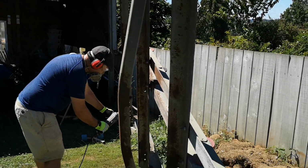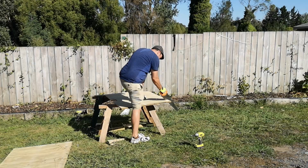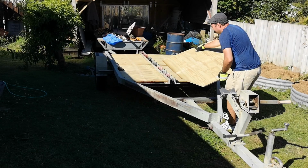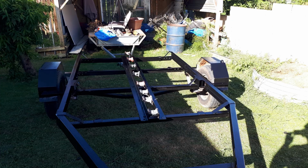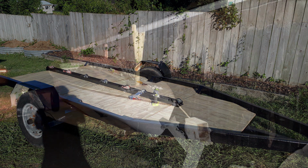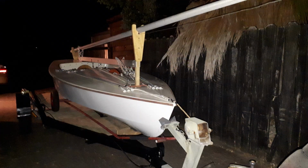This date quickly arrived, and Grant and I spent Saturday preparing the trailer for its new purpose. We removed the boat rollers off the trailer, ground back rust, primed and painted the trailer, and laid down new plywood. It was a mammoth effort with several setbacks, but we achieved the total conversion of the trailer in a solid 10 hours of work, save for a brief break to get McDonald's and to do a bit of grocery shopping. Apparently children need food.